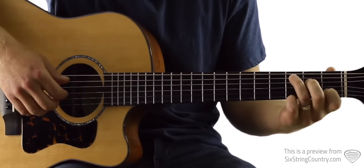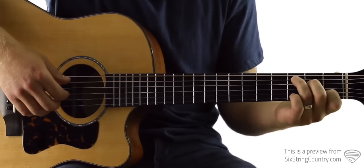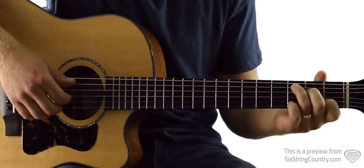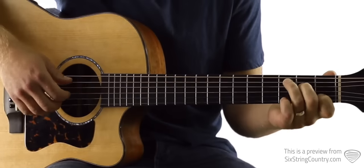So you can kind of see the shape we're using is a standard C chord, right? So let's get our fingers on a standard C chord. And then you just got to go really slow. After you know that melody, it's just a matter of getting your brain to work with you. One, two, three.